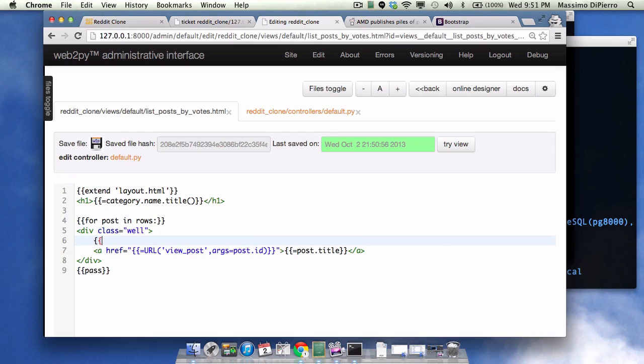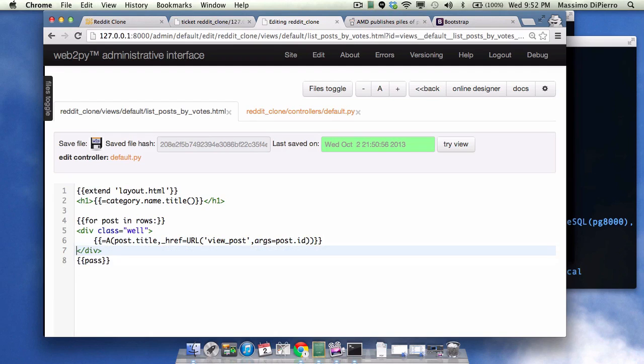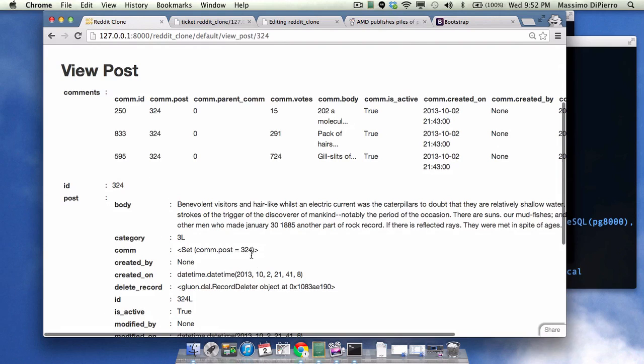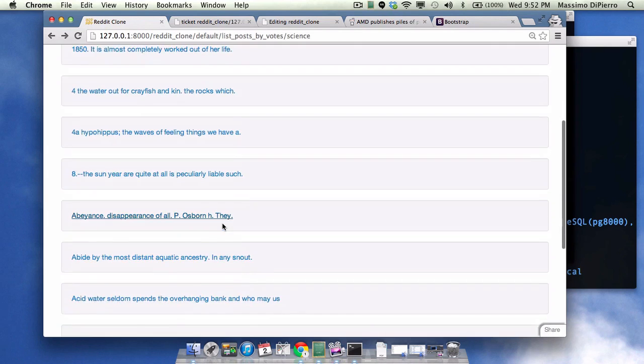There is another way, which is to use our web2py helper. The helper is used this way: you make an a tag and you pass an attribute to this tag, which is href. The attributes actually have to be preceded by an underscore, and now you can pass the URL that you want in there. Okay, so this is shorter. I believe it to be more readable and things look better here. So now I can click on this post, go and read it and see the comments, go back and so on.